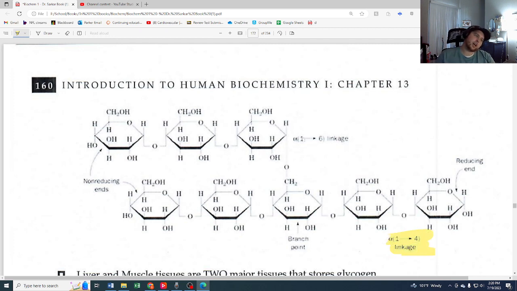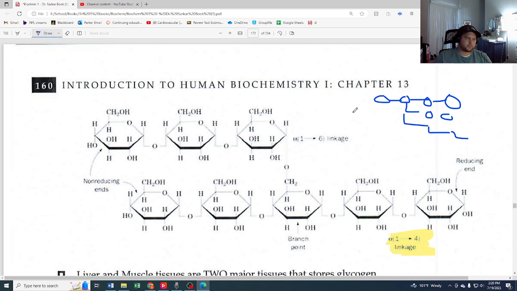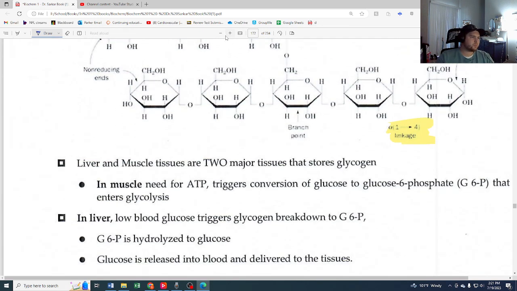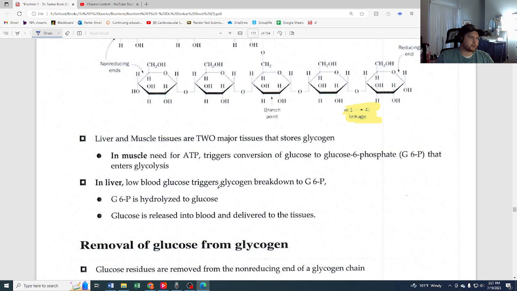Now, the alpha 1,6 linkage right here, our 1 carbon to our 6 carbon, you can almost think of it as creating a step down. So it's connected here, connected here, and there's a step down so they can connect to more, and a step down, and a step down, etc. Just so that you can fit a whole bunch more glucose all together in a smaller spot, because you're taking full advantage of all of the area rather than just being a straight line. And we'll see more of that a little bit later.